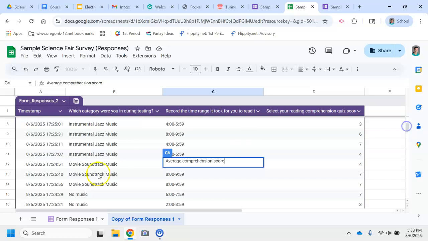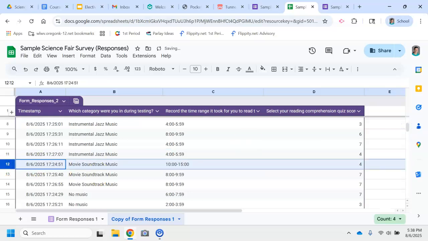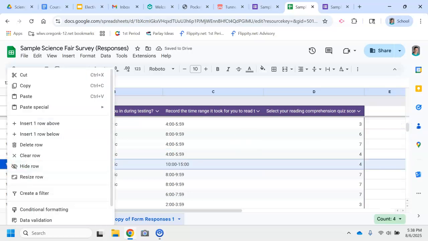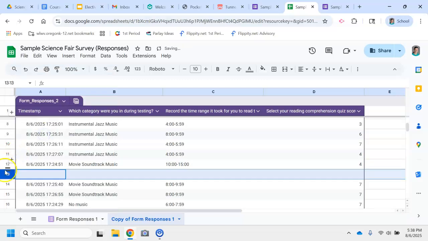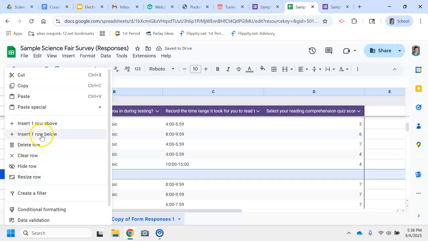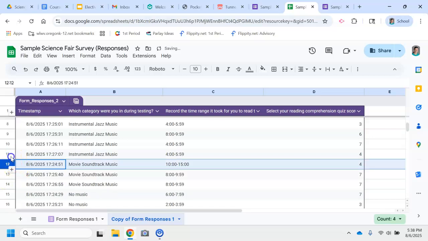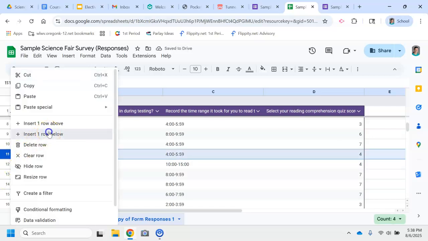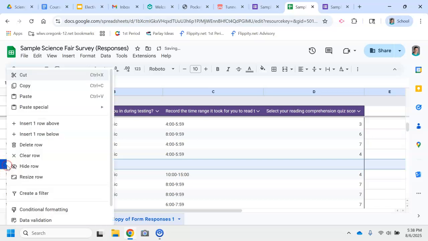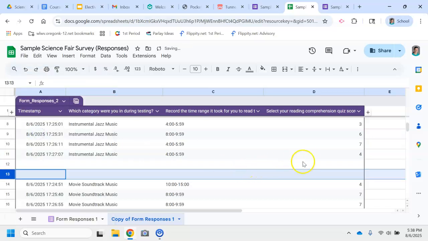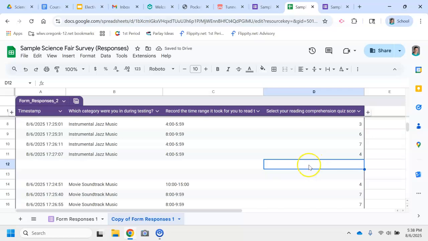So that's for that. Let's do the same thing for this one. Let me show you how I did that again. I double tap, and I'm going to do a row below. I'll do just 2 of those to have extra space. Oops, it turns out I actually put something in the wrong spot. I want to go a row below the instrumental jazz. There we go. Right click, insert row below. And let's try it again.